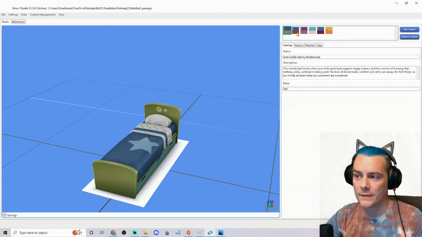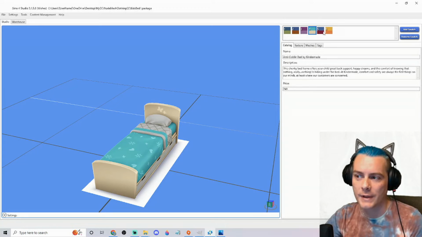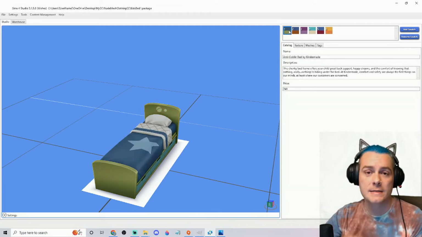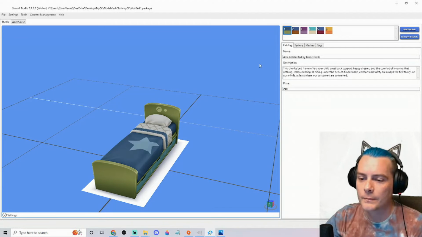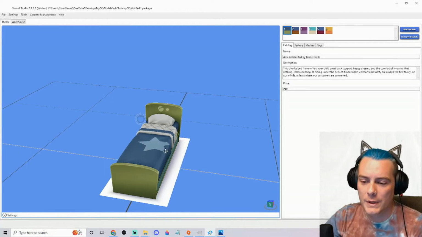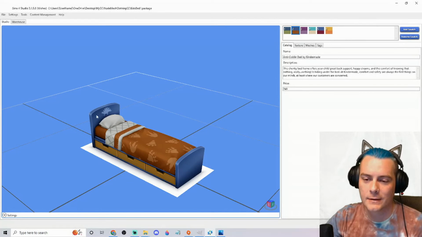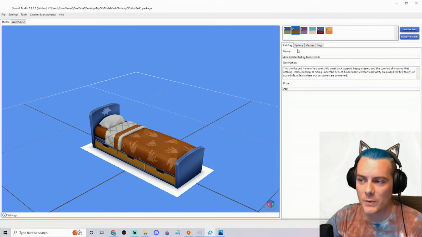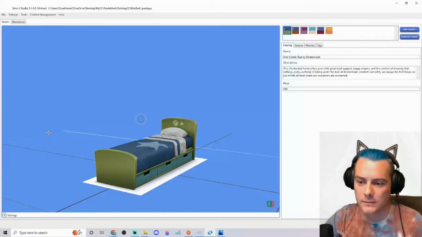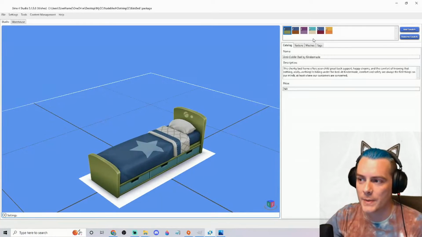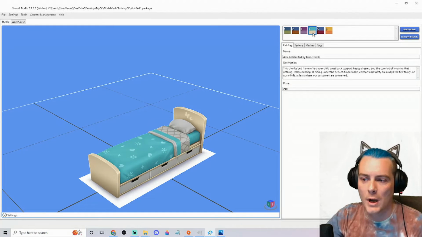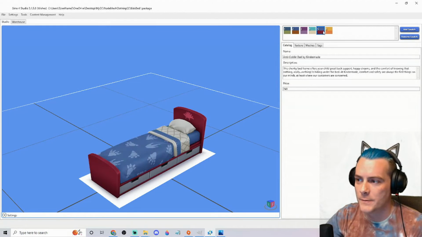One will have the swatches that come with the game, and the second object will be the one we created today. I have learnt how to make the bases different colors as well, but we're not focusing on that. We're going to focus on changing just the color of the actual bed, so we'll stick with the blue and white one here.